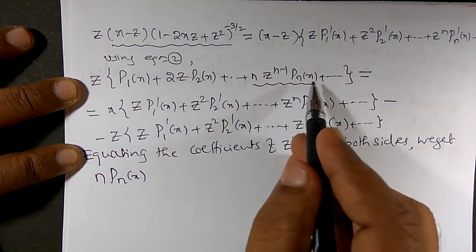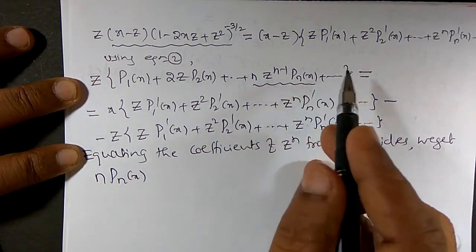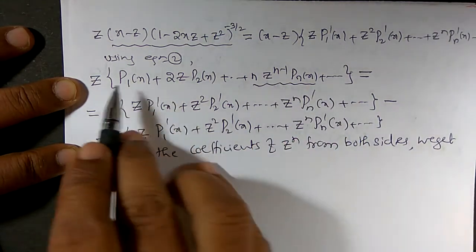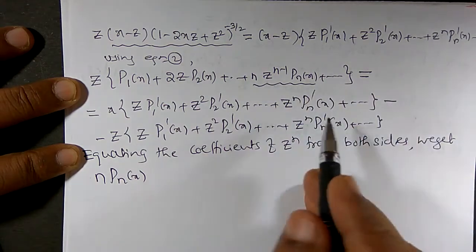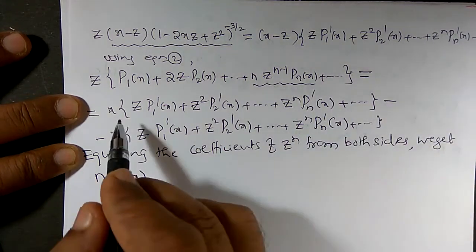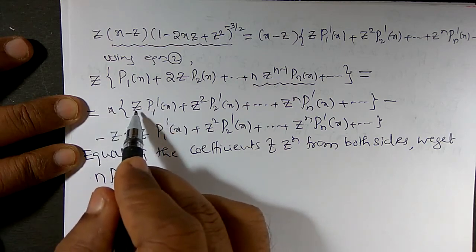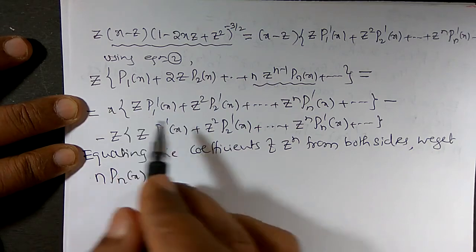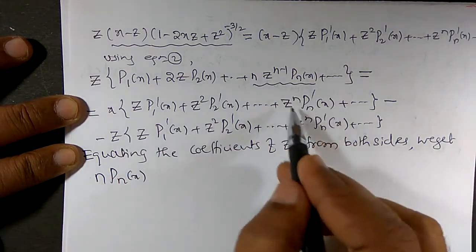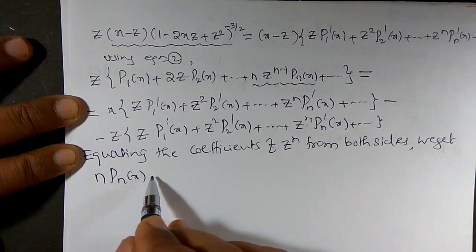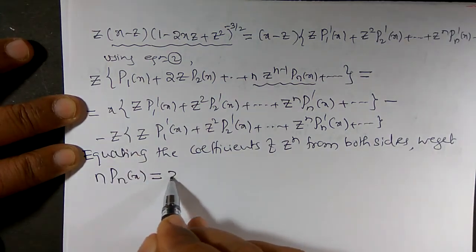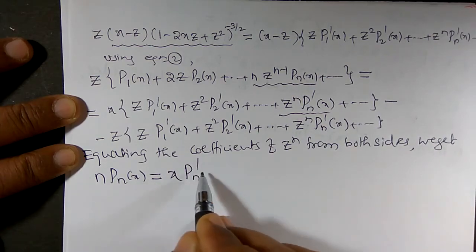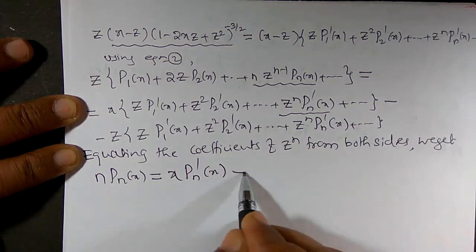From the left hand side, when I multiply z into the next term, I will not get a coefficient of z raised to n. That's why I will ignore all those terms, as well as the n plus 1th term, etc. Similarly, now I want to multiply x into the first term. So x into P1'(x) is the coefficient of z, then the coefficient of z square. What is the coefficient of z raised to n? I hope you will get x into Pn'(x), minus.